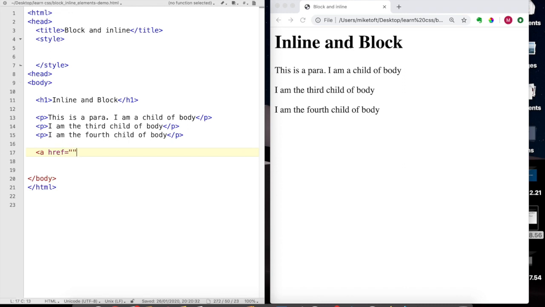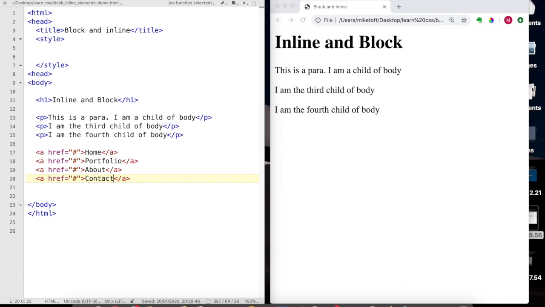to create an anchor tag that I'll put the octothorpe in there so it's not going to go anywhere. And let's presume I'm creating some navigation feature on my web page. I'm going to copy that one and then repeat it 3 times. When you're a web developer, you might want to create a portfolio and maybe a page about you, and then you want your users to be able to contact you. So I'm going to hit save with those 4 anchor tags.